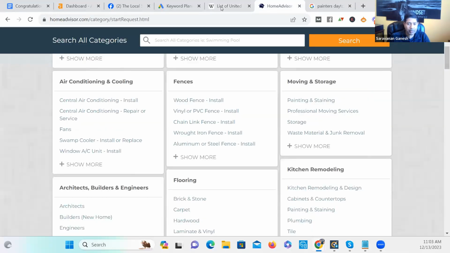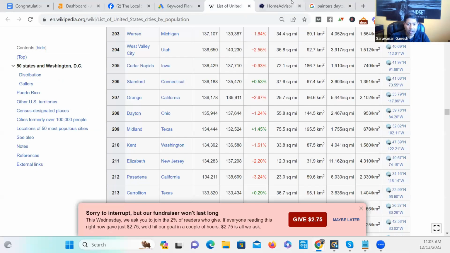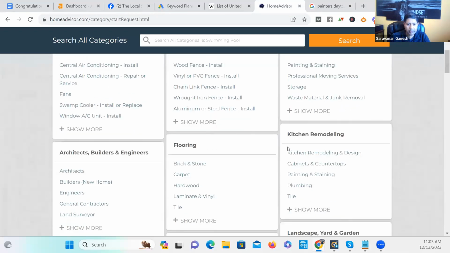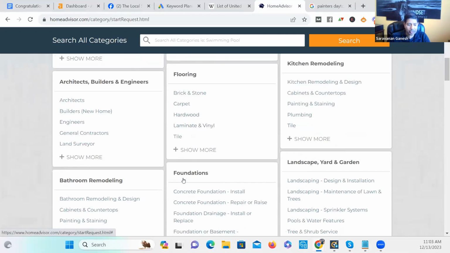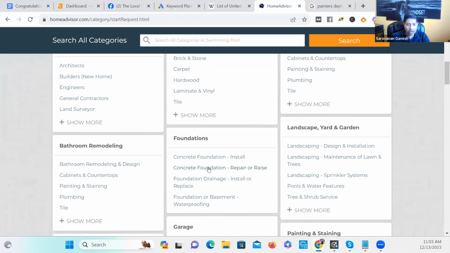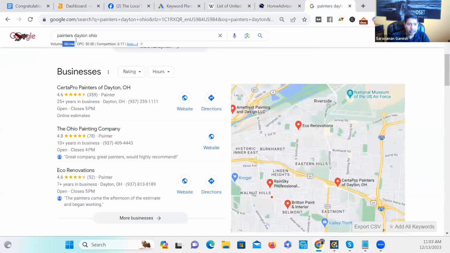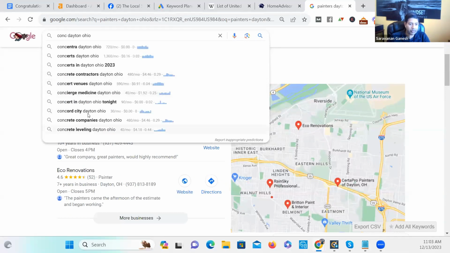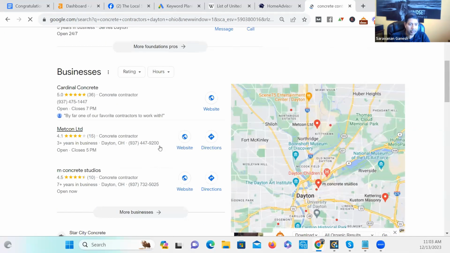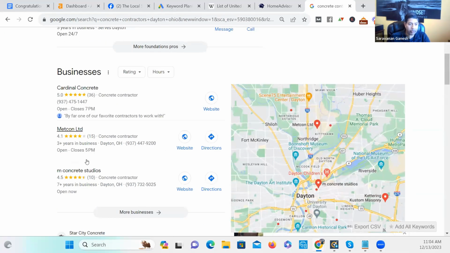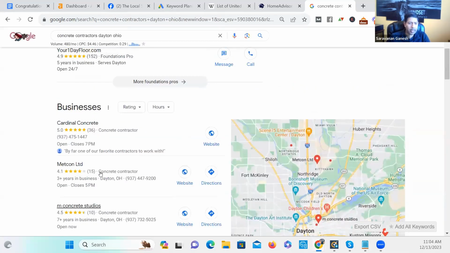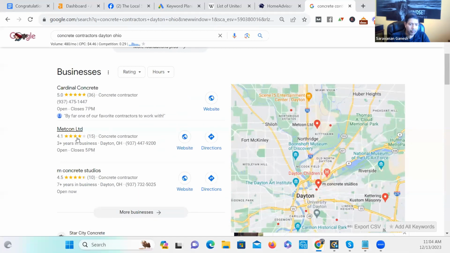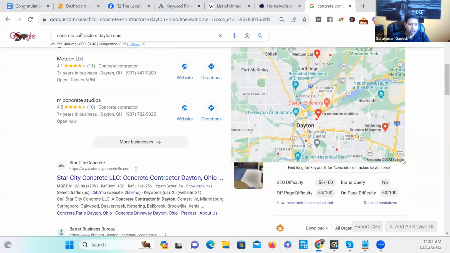So then what I would do is I would keep the same city, Dayton, Ohio, and I would just go and figure out different niches, and see if I can find one. Land survey, contractors, concrete. Okay, let's do that. So when I type con, Google gives me all of this. See that? So let's say concrete contractors. This could be a low-hanging fruit right there for whoever is in Ohio. I think Sue Brown and somebody else in Ohio. Literally, look at this. 36 reviews, 15 reviews, 10 reviews, right? 400 searches a month. Concrete is big.